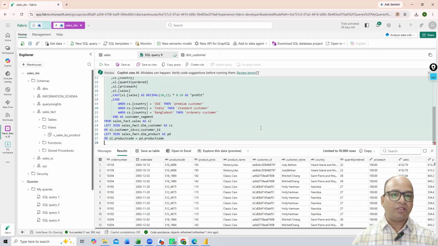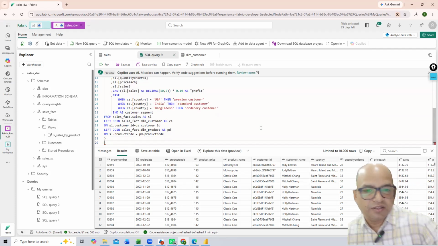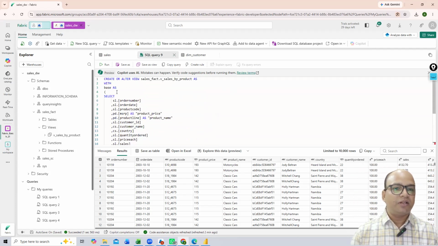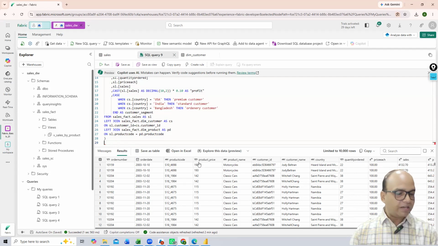We need to block this code inside the brackets. So it will create a simple common table expression with the name base. Now we can proceed further to write our logic.